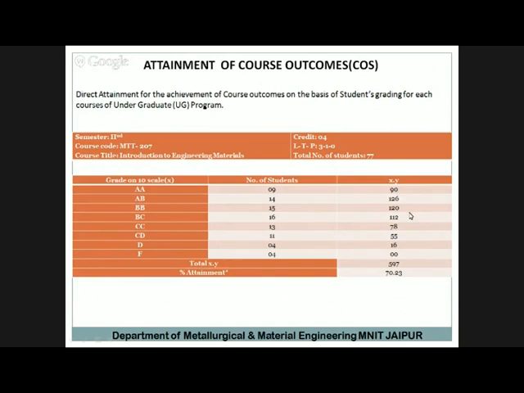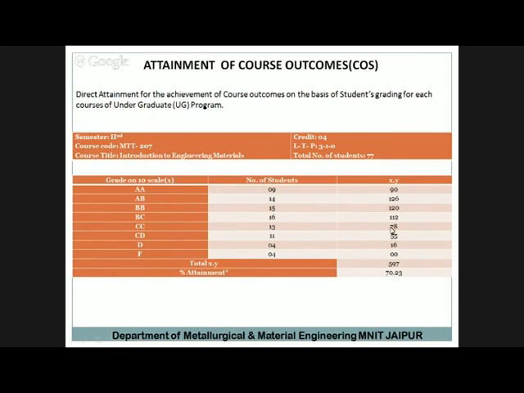So the total number of points is 9 into 10, because we give A grade to the student who is beyond excellent. So we assume that A grade means 10, on the basis of a 10 scale, so 10 grade is equivalent to A or A plus. So 10 into 9, this is 90. Similarly, 14 AB is for the 8. The grade points are 10, 8, 7, 6, 5, 4, 0. So 9 into 10, 90. 14 into 8, 112. 15 into 8, 120. 16 into 7, 112.